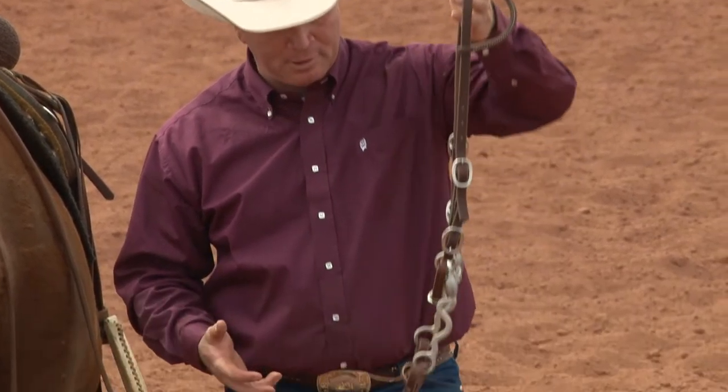But there's one department we haven't really talked about, and that's kids or riders lacking in confidence. Particularly, I'm talking about little children. I like to use a lot of bit. In fact, what I use is something like this.